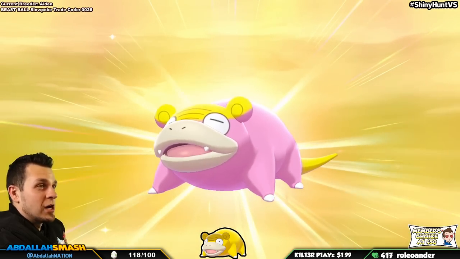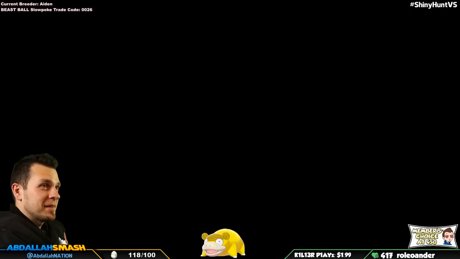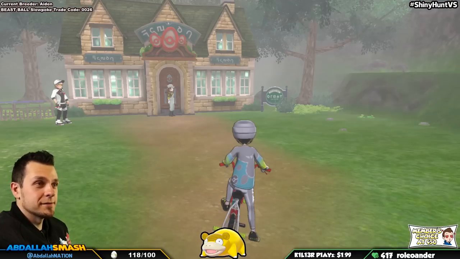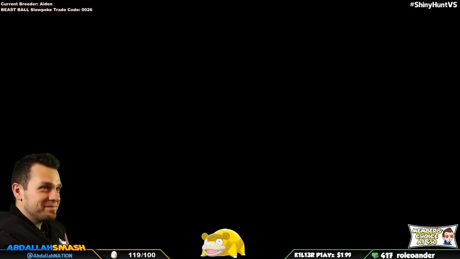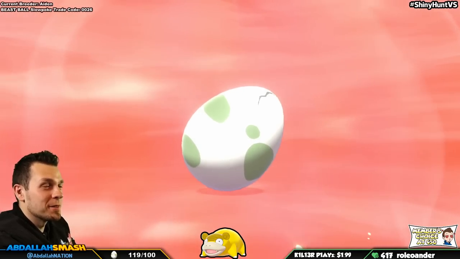Give me my gold child. I will cherish him. I will set him as the Pokemon partner that I can walk around with in the overworld.